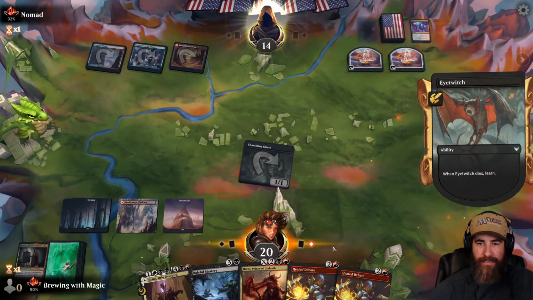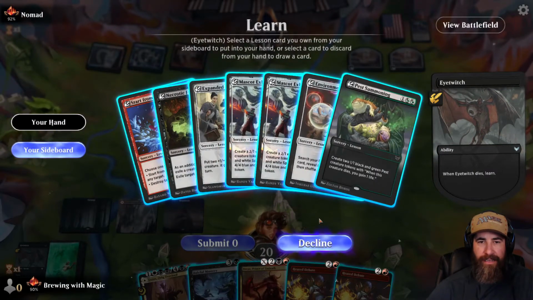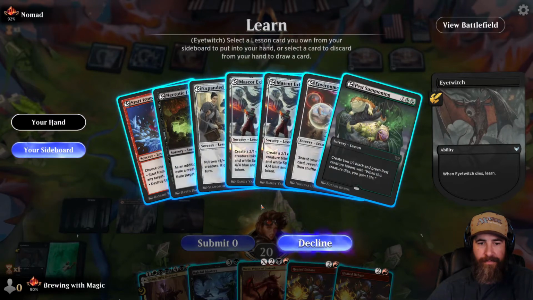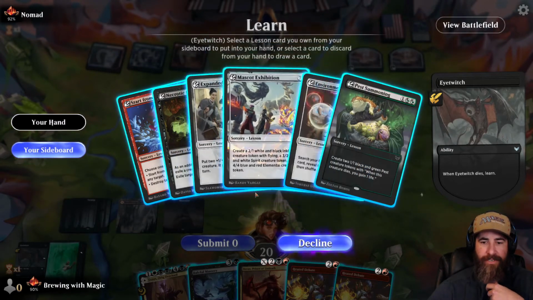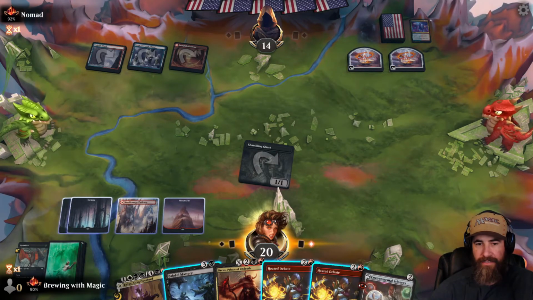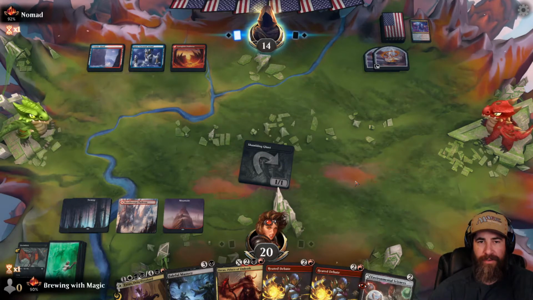When that dies, let's go ahead and grab ourselves... I want the environmental sciences, but late game the mascot exhibitions are so good. But if we don't get there, it doesn't matter. So we'll go ahead and grab the environmental science. Pass the turn back. Looks like our opponent's setting up for a Goldspan Dragon.